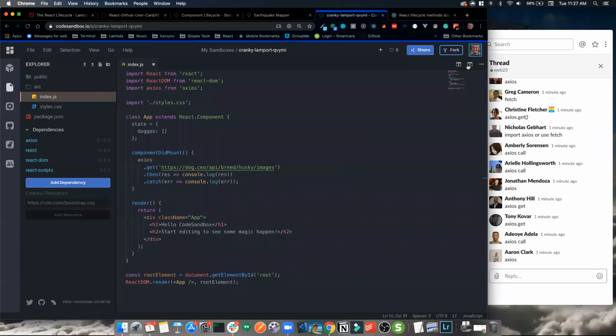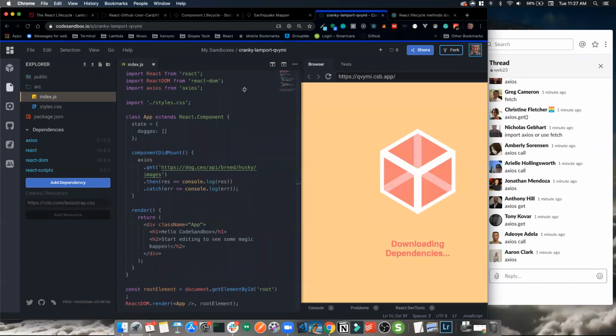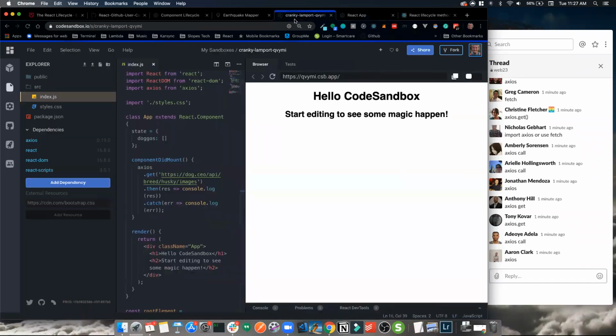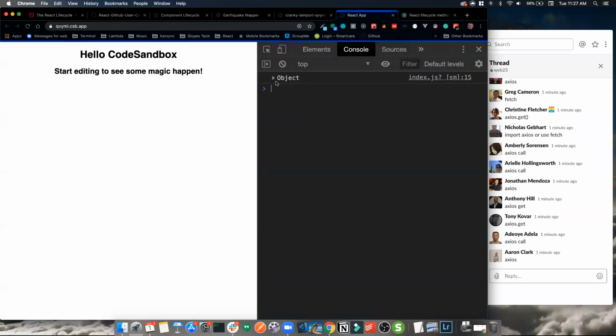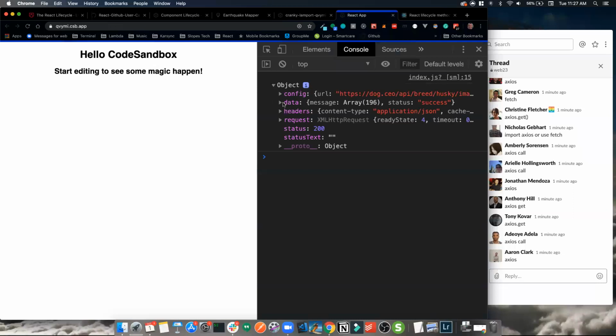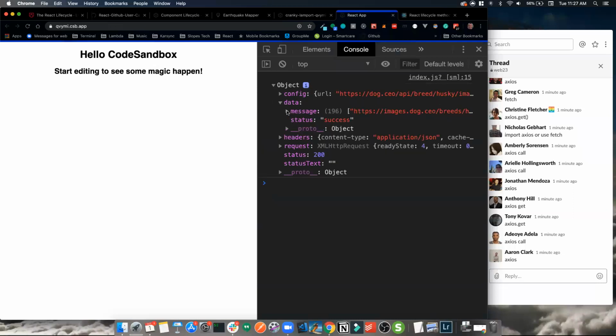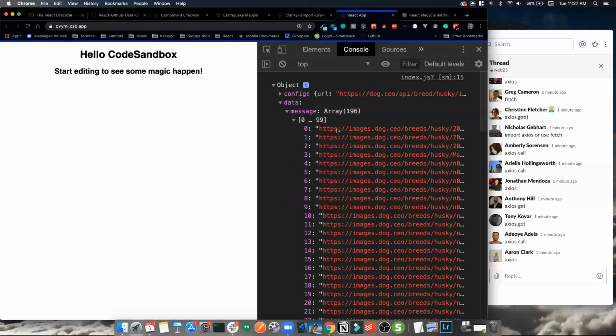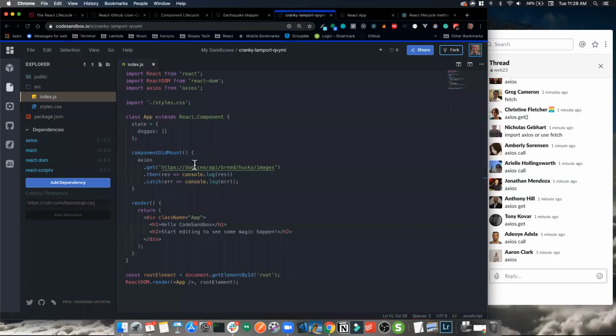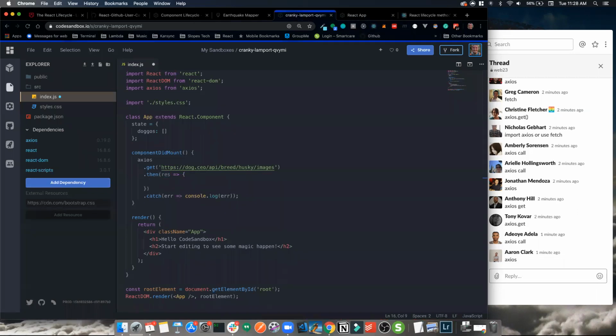All right, so let's open this up. I'm going to open it up in a new window. And we should have fetched our data. Here it is, res.data. Res.data.message is an array of images. So each element in the array is just an image URL. So res.data.message is my data. So what am I going to do inside my .then? How am I going to set my data for doggos?